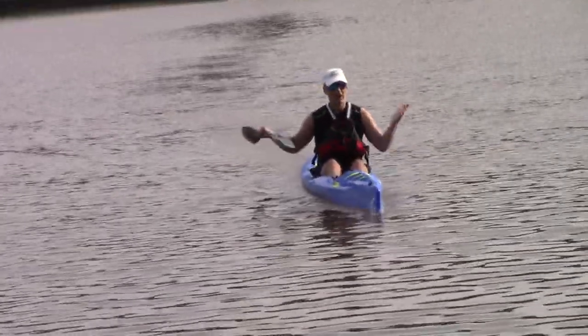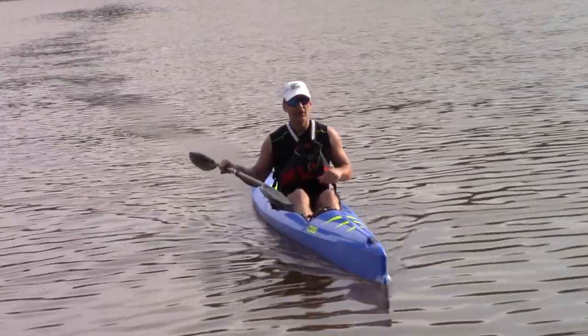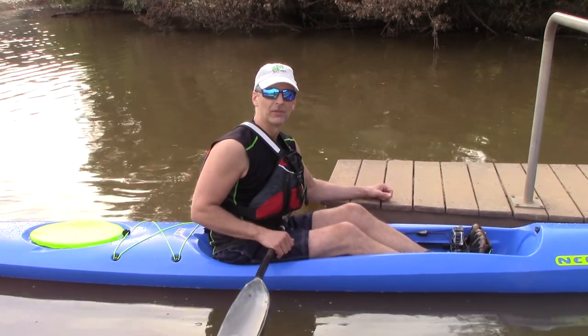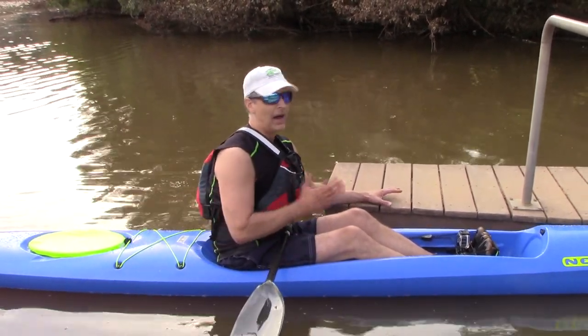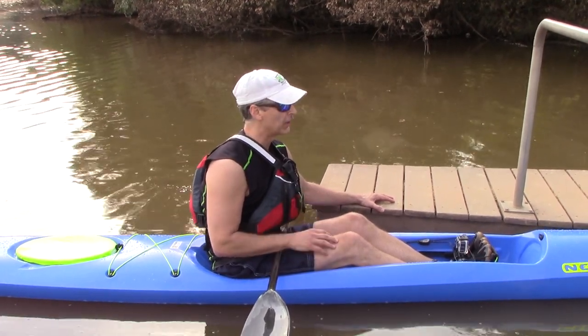Great glide. It's still going. He's gonna glide all the way in. All right, first impression, it's everything I thought it was going to be. It's a very fast boat. Obviously slices through the water, and once waves hit and it gets choppy, it's gonna slice right through them.